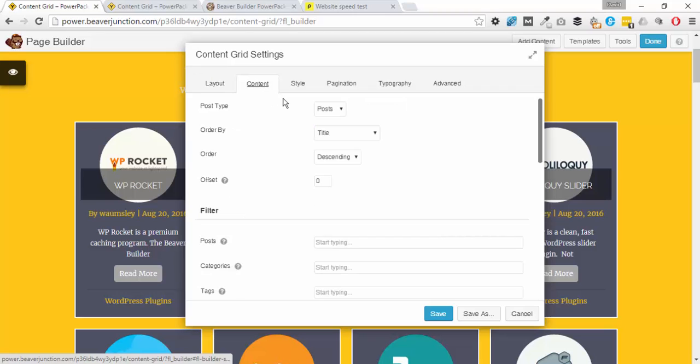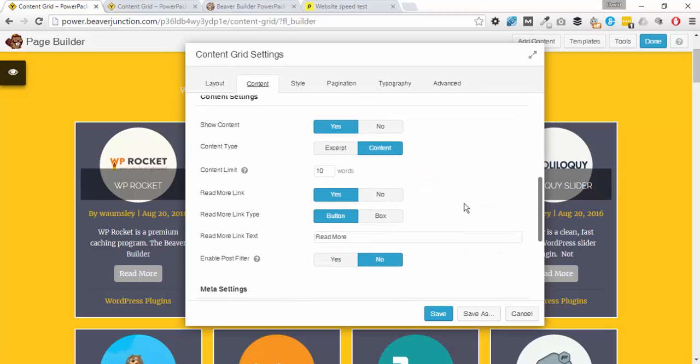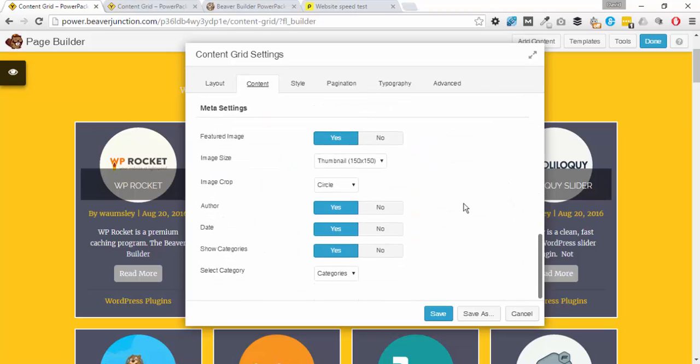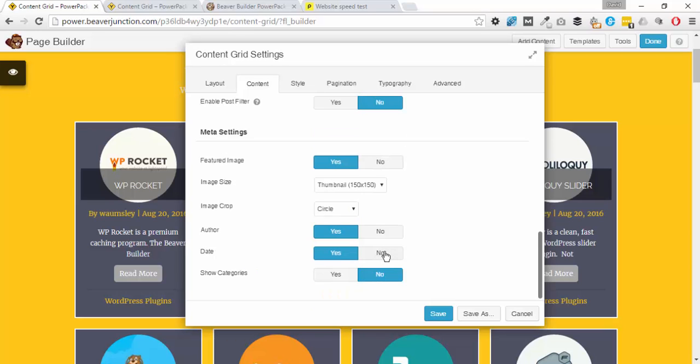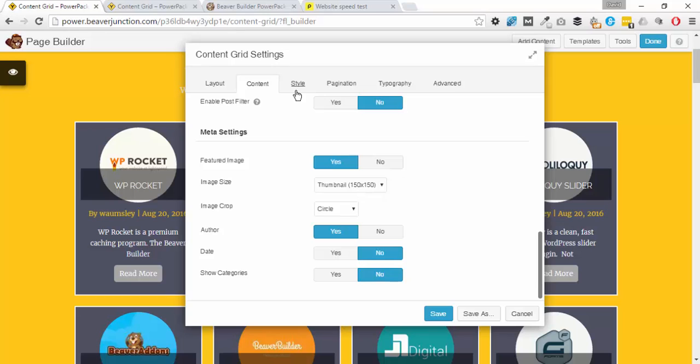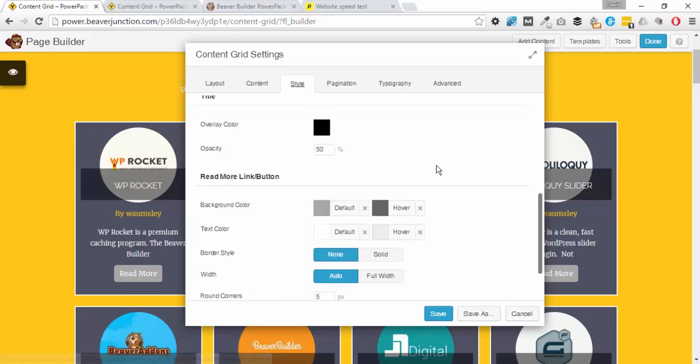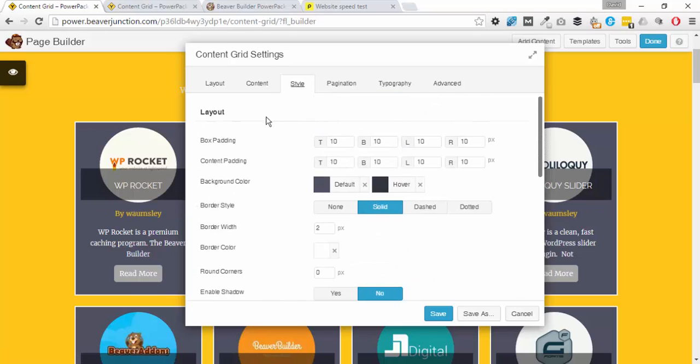Where was we? We need to go back over to our contents. We were just finishing up on there. Let me go and just turn those categories off. That's probably the easiest thing. Now we go over to our styling, and go over to the top there. So we've got basic layout ones where we can set all of our padding as we like. We can set the content.